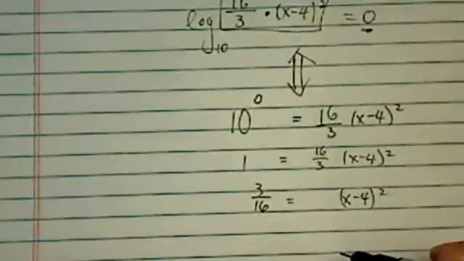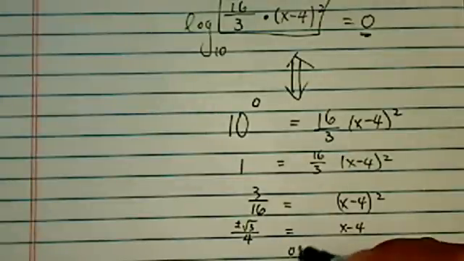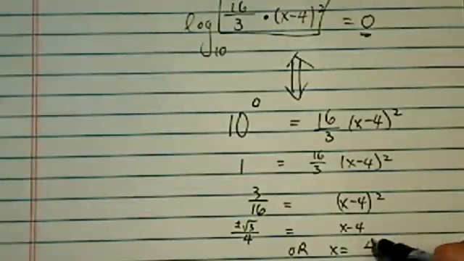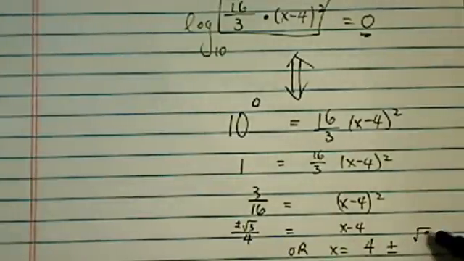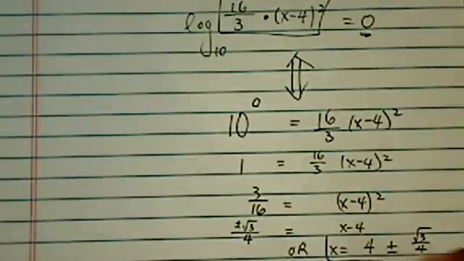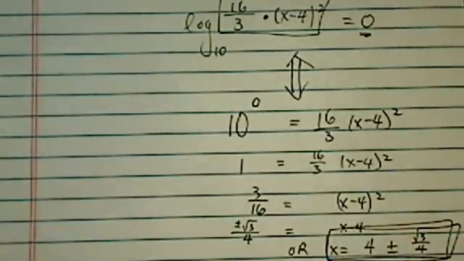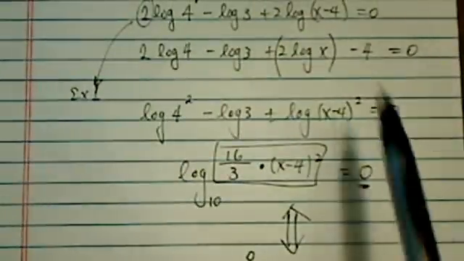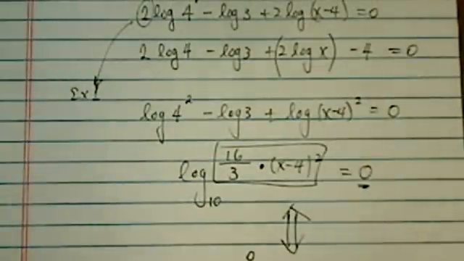And then we're going to take square roots on both sides. So I have x minus 4 is equal to radical 3 plus minus divided by 4. Or x is equal to 4 plus minus radical 3 over 4. Okay, that's the solution if the parentheses is right in here.